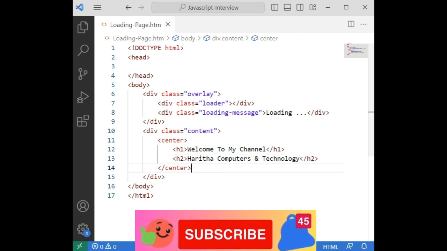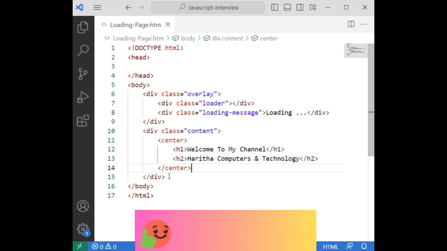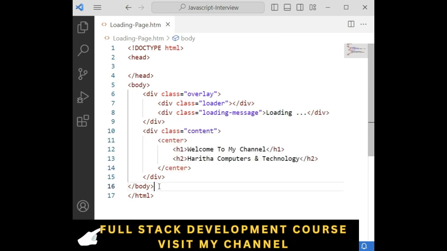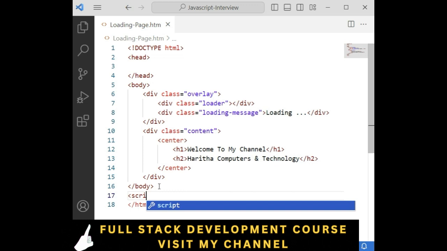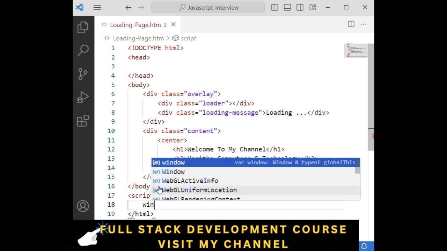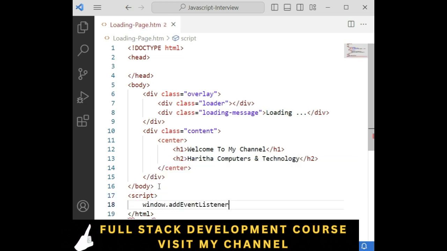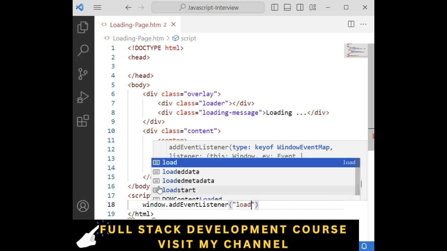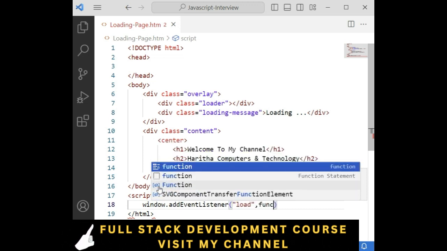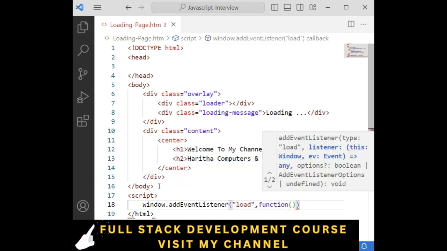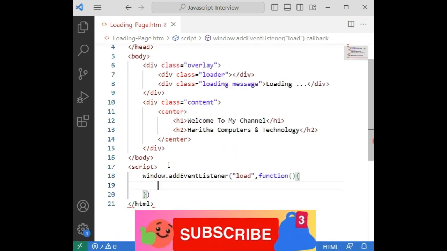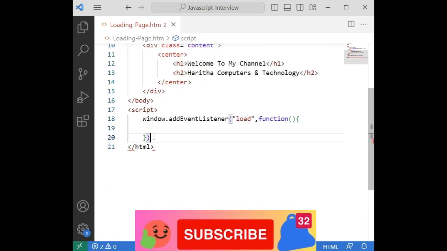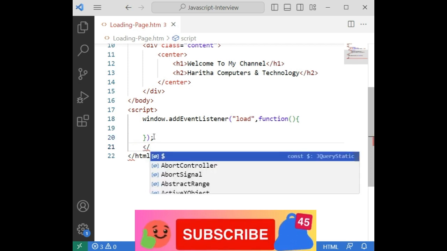Now the JavaScript functionality. Here, after the body tag, I am adding script. window.addEventListener load, when the page loads, I want to invoke this function. Let's close the script tag.